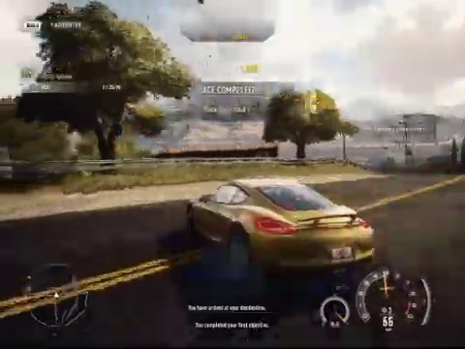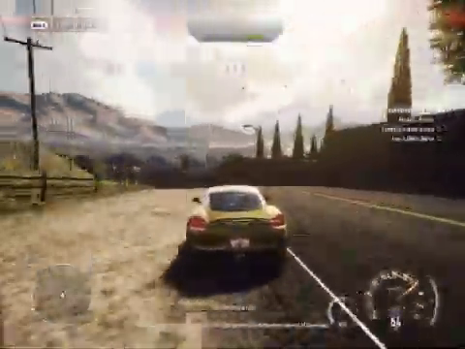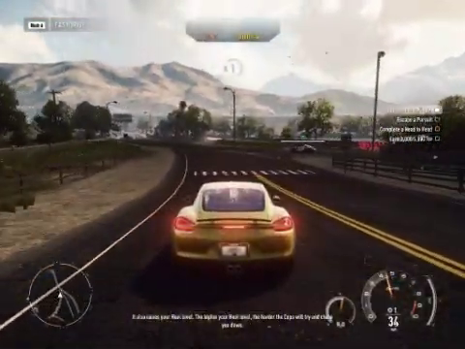Completed your first objective. Every objective earns you speed points and increases your multiplier at the top of the screen. It also raises your heat level. The higher your heat level, the harder the cops will try and chase you down.